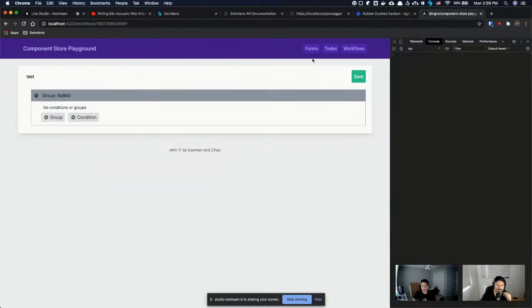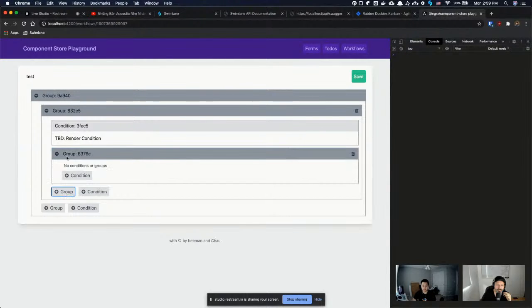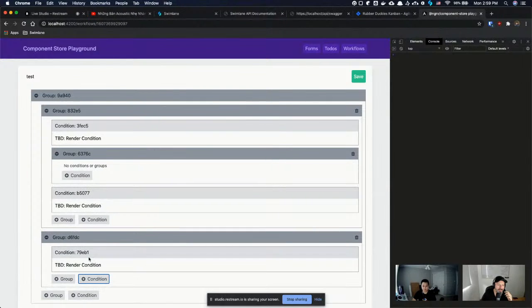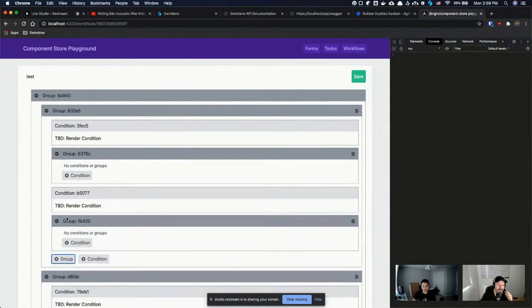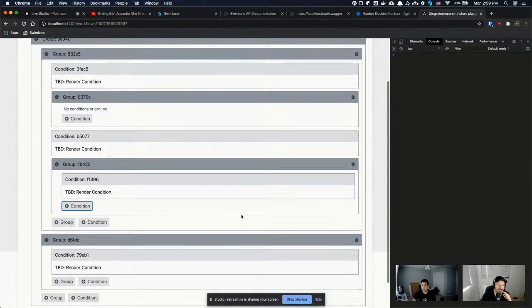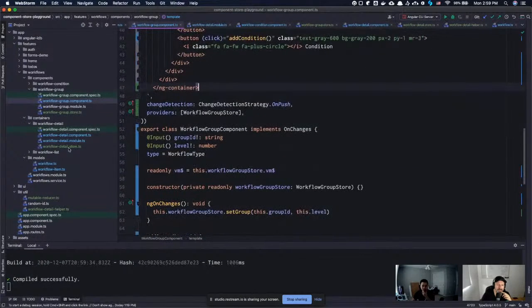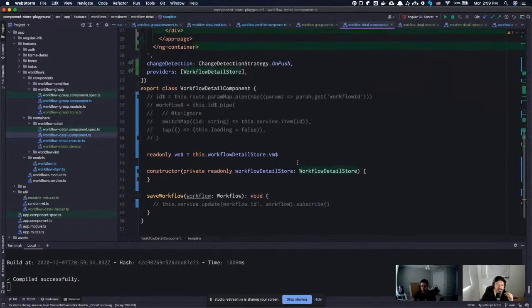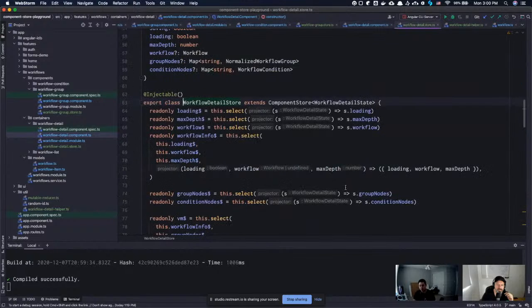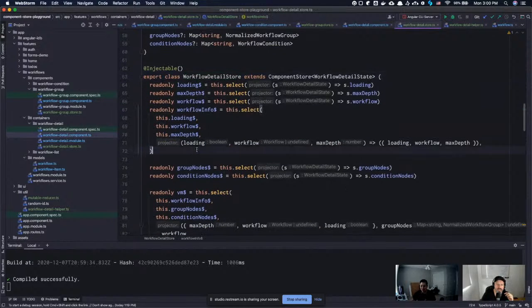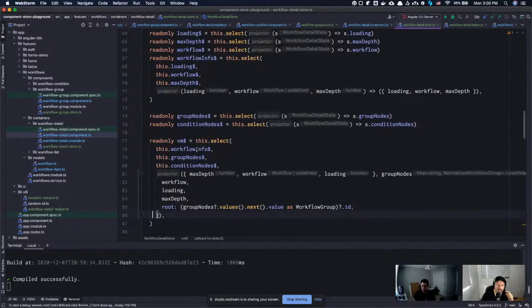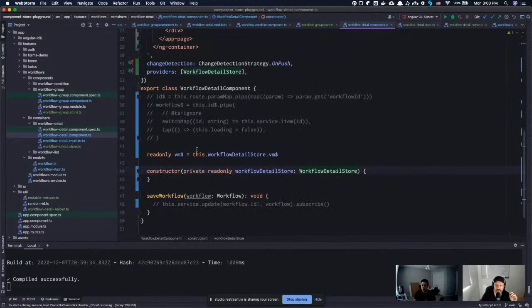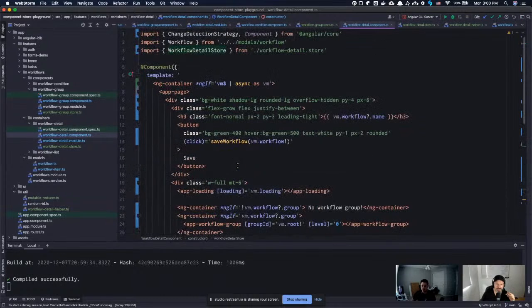Now let's go back to this and add a group, add a condition to this, add a condition to that, add a new group, and let's just add a new group to this one. So now, actually, you know what? Let's go back and have something to confirm that is correct. Yeah. So print it all out. Actually, I don't want to tap there because it's going to mess up my type. I'm going to tap here. How about just do a pre-tag and render it in the display? Just pre-tag and with the JSON pipe, just render the whole structure so we can take a look at that.